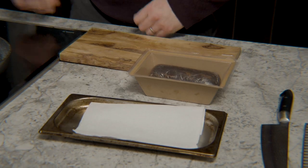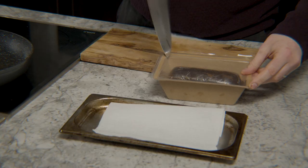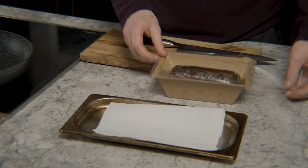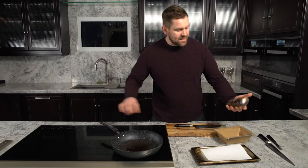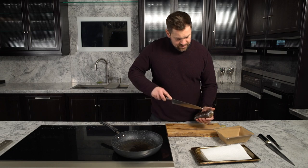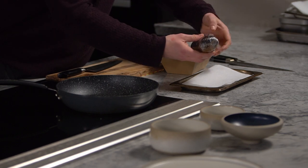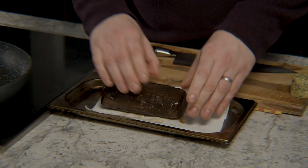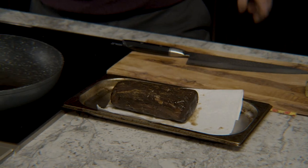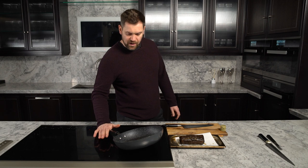I have my pan on here at a medium-high heat. I'm going to leave my café de Paris butter to the side for when we finish. There's a tiny bit of oil in my pan. Take the cling film off. So the treacle — it's something I haven't worked with a lot, but it makes it really, really interesting. The pan's on to a medium-high heat; if you work between one and five, then we'll say four, on the hot side.